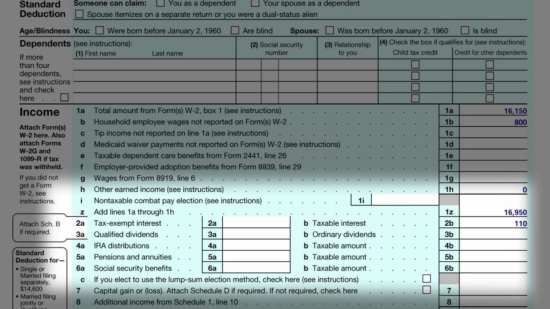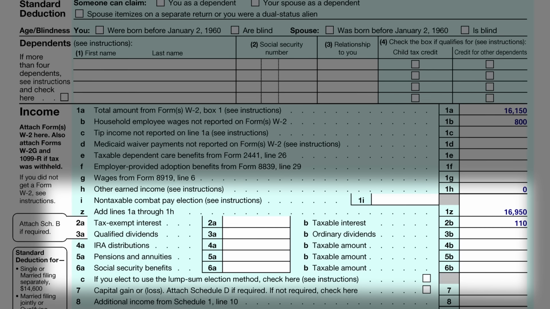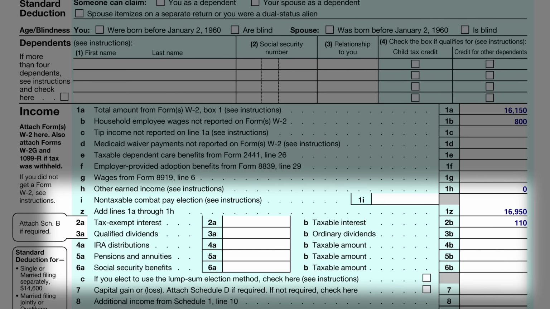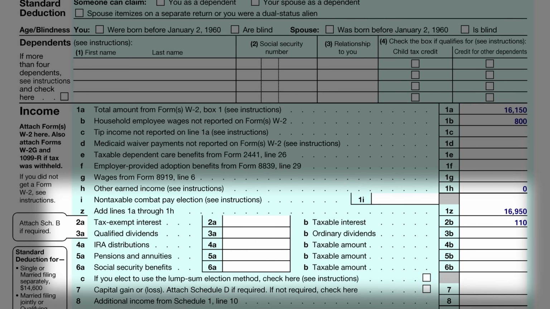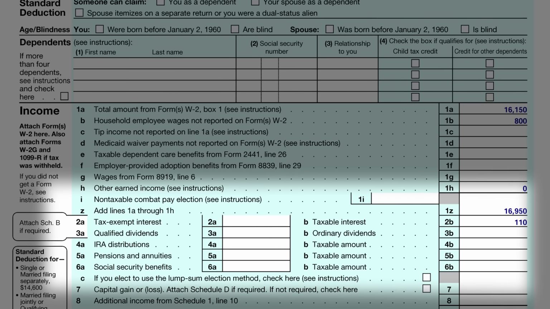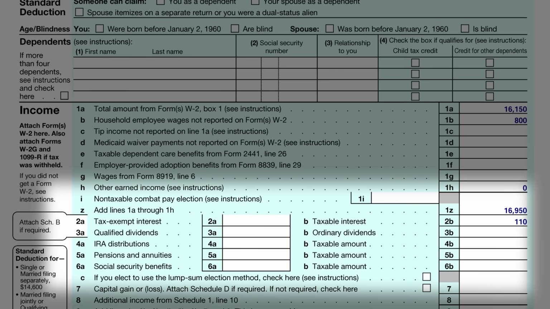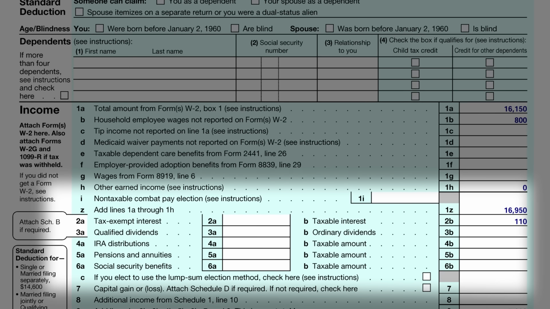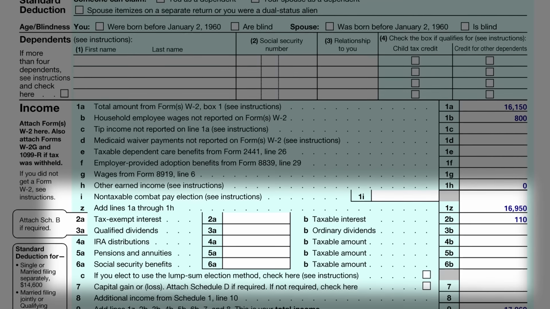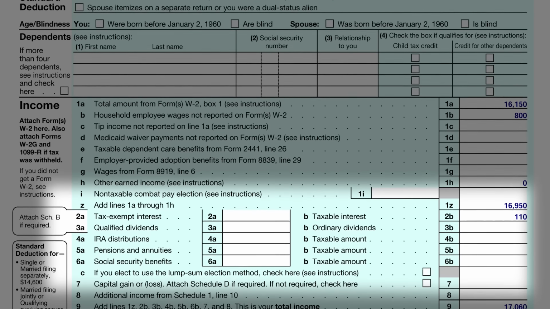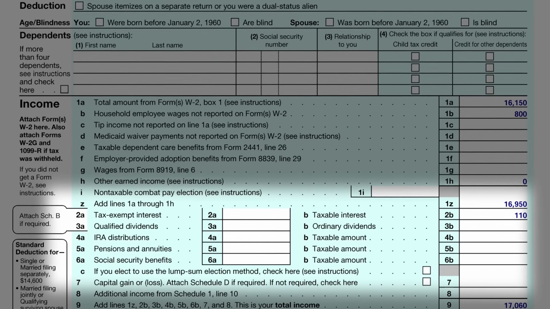This applies if you've made money from selling stocks, real estate, or other investments. A capital gain happens when you sell an asset for more than what you paid for it. If you sold for less, that's a capital loss. These gains and losses must be reported separately. John didn't have any, but if you do, make sure to check the instructions for properly reporting them.